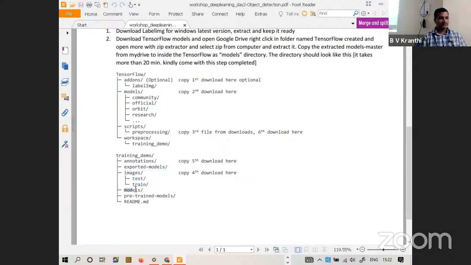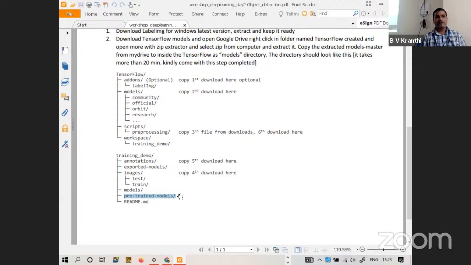Next, models is the folder where our checkpoints or weights files are saved while we are training. While training, we use this models directory, where the training configuration will be present, as well as all the weights that will be saved here during the training part. Here we are going to download pre-trained models, of course pre-trained model weights, and use them. That means we are always applying transfer learning and fine tuning. That is what we apply for object detection if we are using TensorFlow.